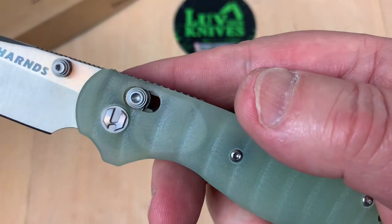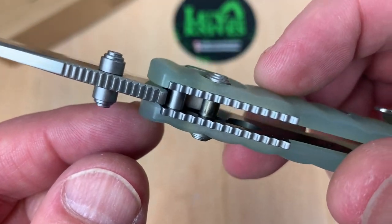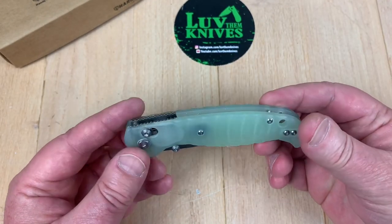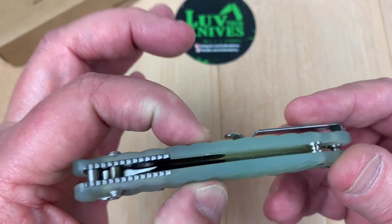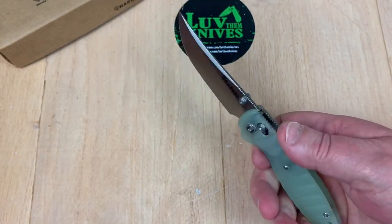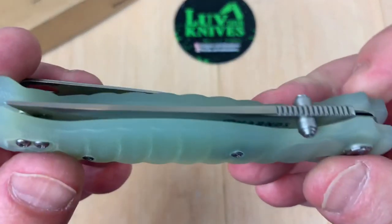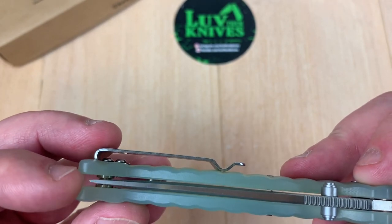The spring rolls around and tucks into the liner and all that kind of stuff. The bar rolls back and you knock it through that hole — I may just take one of the scales off and give you a look-see. You can see the liners are just coming back, anchored in here to reinforce the whole pivot area. I wouldn't consider it a heavy-use knife, but I think it's solid enough for most tasks. The design flow is not too shabby, and blade-to-handle length is not too far off.